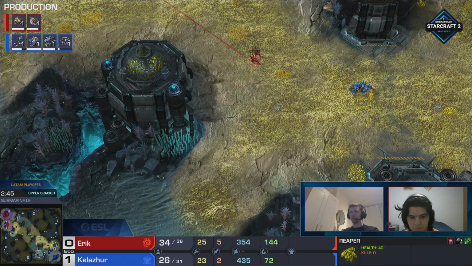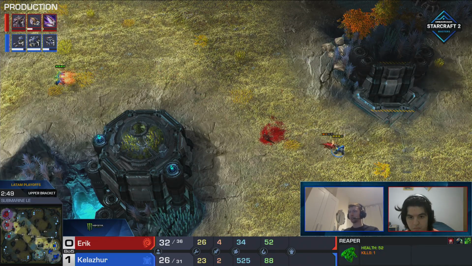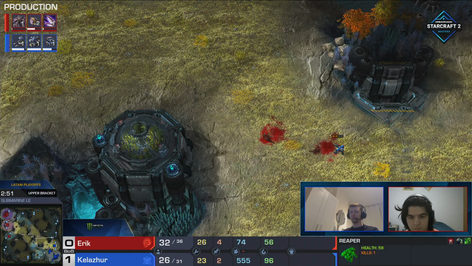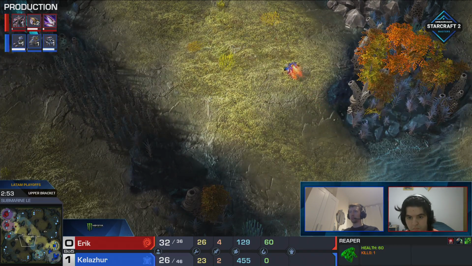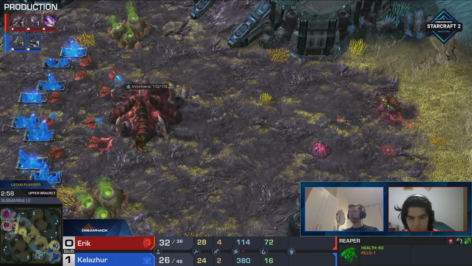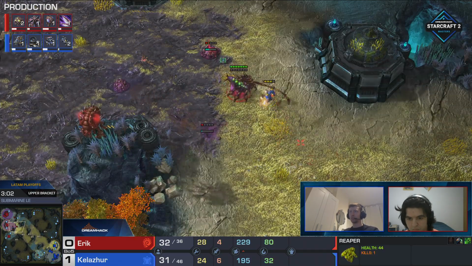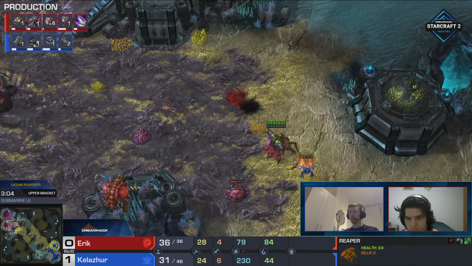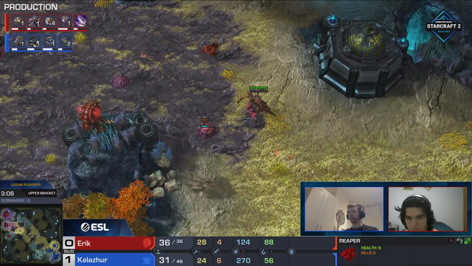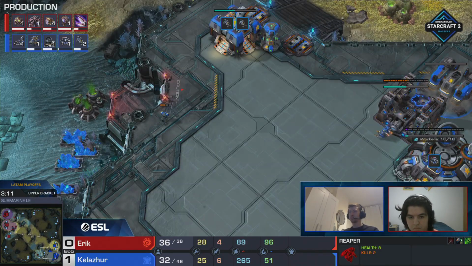I really feel that Kelazhur's honed into the game right now, and he's just playing super good. Even running away with that Reaper there to just leave the Marine to deal with. Yes, it takes extra damage, but that scouting information to find out what's the next cheeky little thing that my opponent's going to do to me, I really like his play.